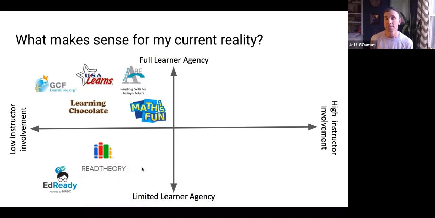What's really nice about Read Theory is it's constantly moving them up and down in terms of Lexile level based on their performance, but it's also monitoring their progress on comprehension questions as it aligns to the college and career readiness standards. So you actually see a bar graph for each student that says how they're doing in key ideas and details, craft and structure, integration of knowledge and ideas.